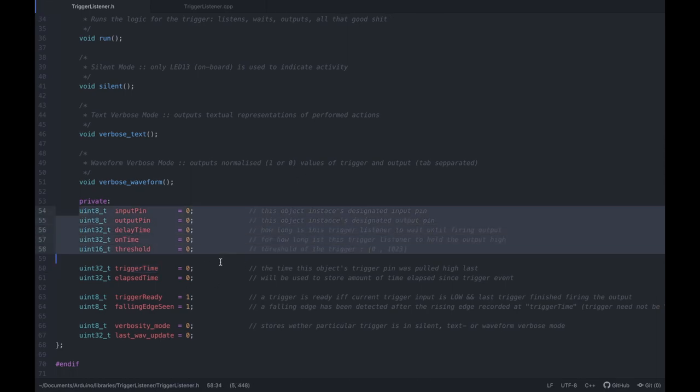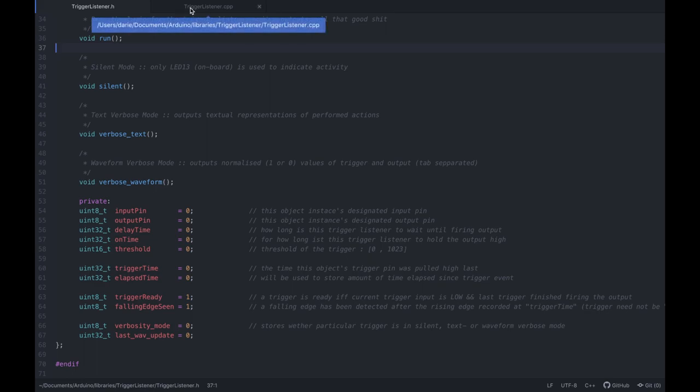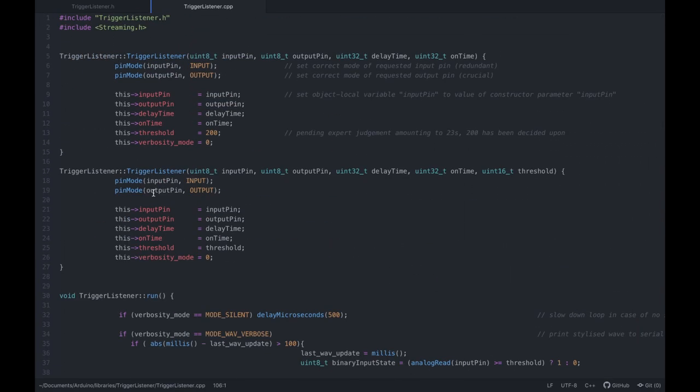And I find it pretty weird that you declare the variables in the header file and not in the CPP file. I've just read that you can define them as external and then define them here as well, but that's also not super helpful. So anyway, let me know in the comments how this is properly done.